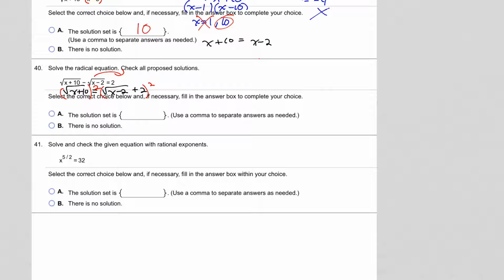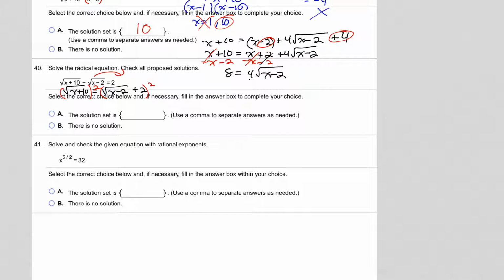And then 4. 4 in the middle there. Just trying to shorten this up a little bit since I don't have a lot of room. And then this is plus 4. Okay. So we do have like terms right there and there. And that's a positive 2. Then we're going to move both of these to the other side. So that gives us 8. Then we divide by this 4. That gives us 2.